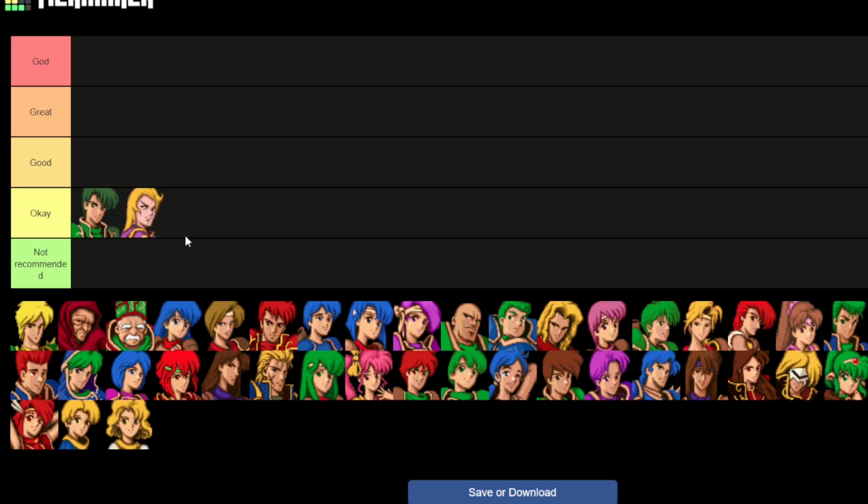Aaron, I'm going to put okay as well. Aaron's kind of weird because usually Jagans are one of the best units in the game, and Aaron is a Jagan, but you get Sylvia so quickly, along with characters like Arden, Paula, Katria. There's so many early great characters that the Jagan of this game really isn't that great. He's still okay, he's still useful, but I don't think he's fantastic or anything.